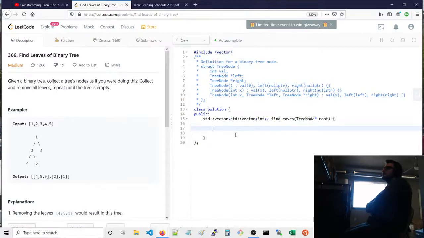There are a few different ideas that I have. One approach would be to literally find the leaves, a routine that gets leaves and also removes those leaves. Get and remove leaves routine, and just run that iteratively until the tree is empty. That would be kind of expensive though. In terms of time, I think it's computationally quadratic time. So I don't think I want to do that.